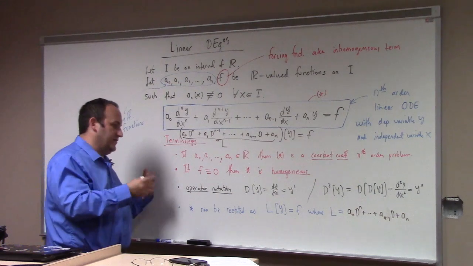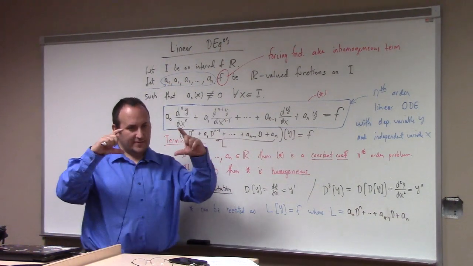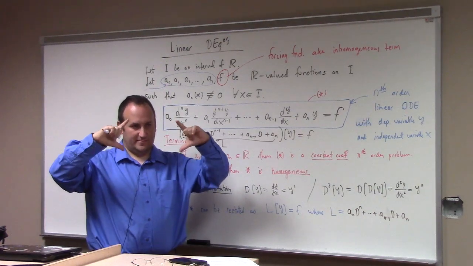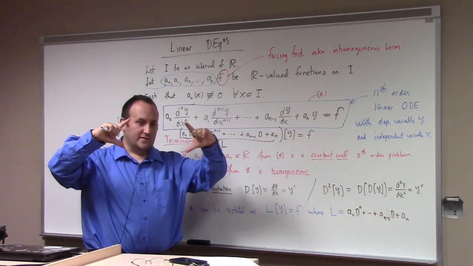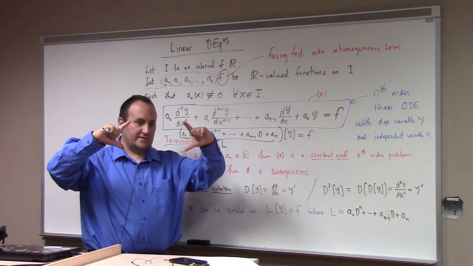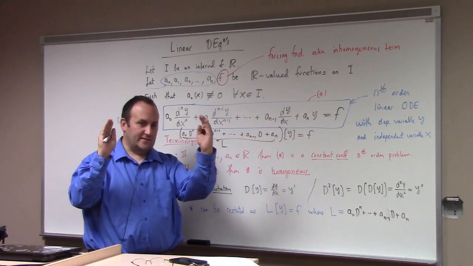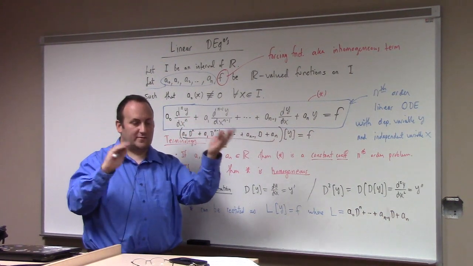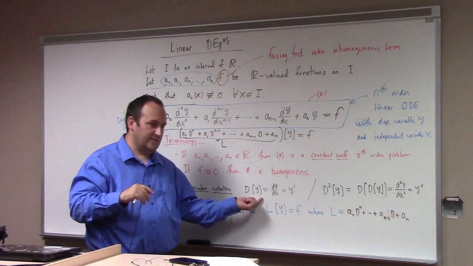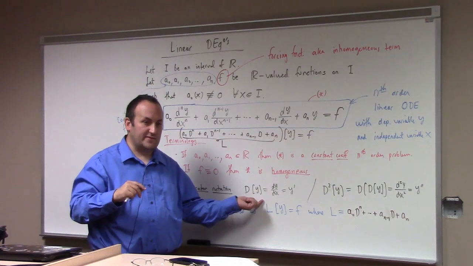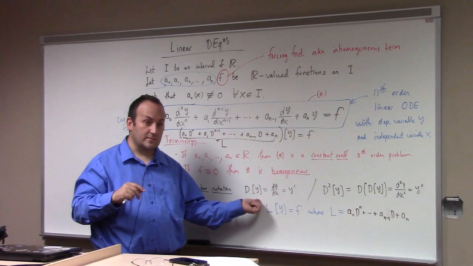A similar notational issue in Calc 3 is students ask me, is it parentheses or the angle brackets? Which is it? And the answer is yes. They're really just a choice of notation to emphasize things. The angle bracket emphasizes it's a vector. The parentheses emphasizes that it's a point. But I add vectors and points freely. In the same way, you could use parentheses or brackets. It's just a question of emphasis. This emphasizes that D is an operator acting on the function y.